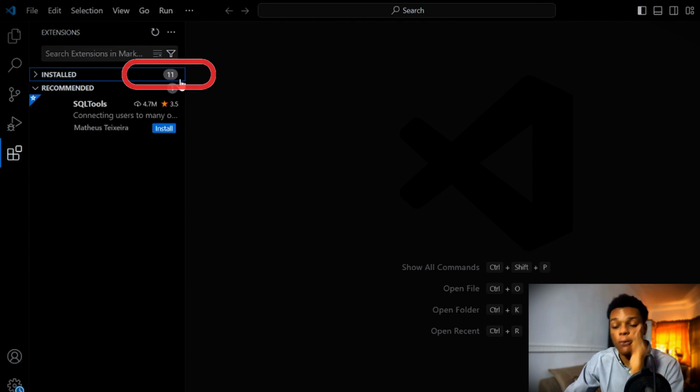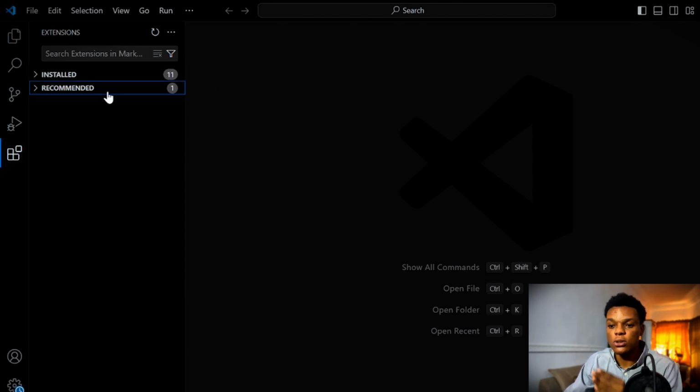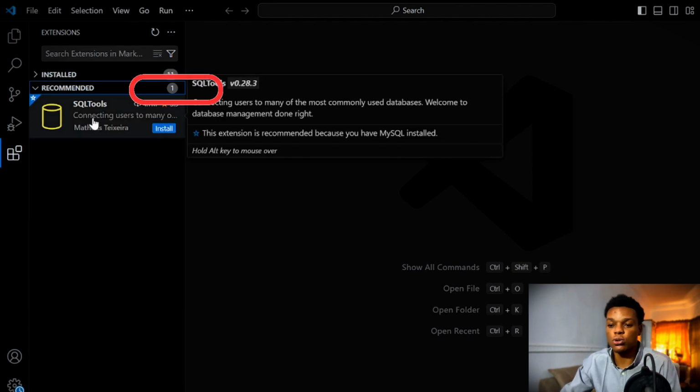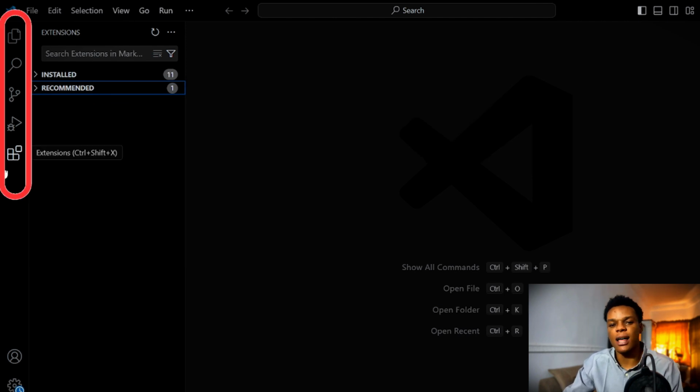At first, for you, it's going to show 0. With VS Code, it already understands the kind of person you are, so any apps that are related to what you do will be shown here as recommended. Like now, it's telling me to install SQL. So that is about this navigation.